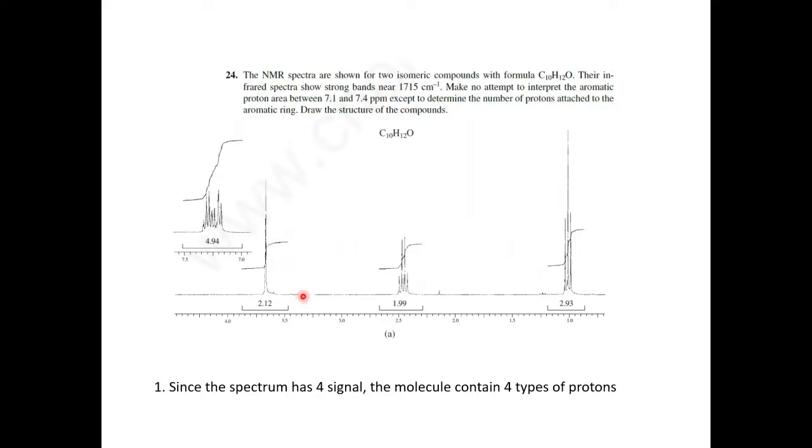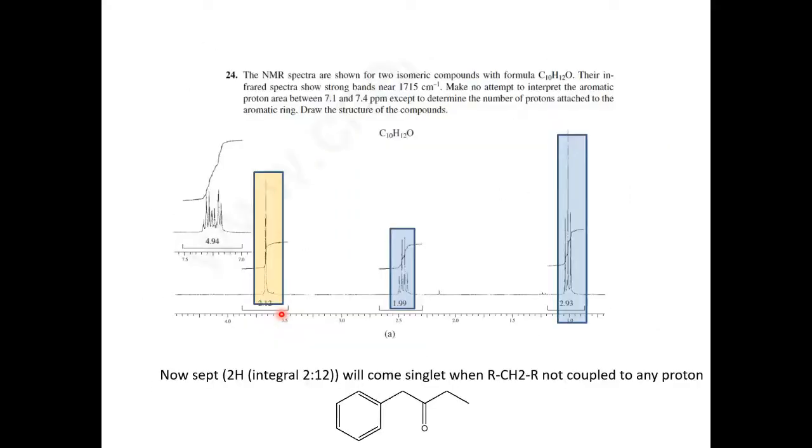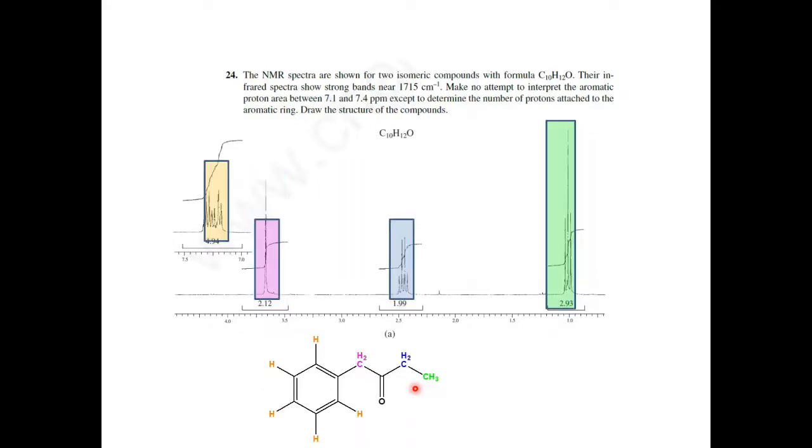So next we have a singlet. The 2 proton singlet means the integral is 2, that's why I write it as CH2, and this is not coupled to any proton, that's why I got a singlet. So we insert a CH2 between the CO and the benzene ring. That's the only possibility for a singlet in this molecule. So finally, for the types of protons: the colored methyl group is a triplet, the CH2 is a quartet, this is a singlet, and the aromatic protons. So it's a very simple example using IR and NMR.